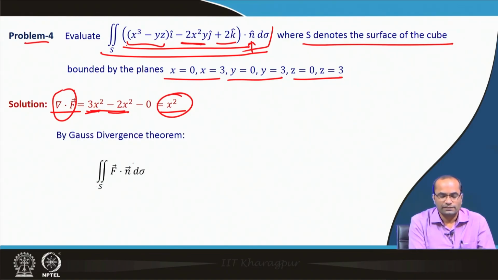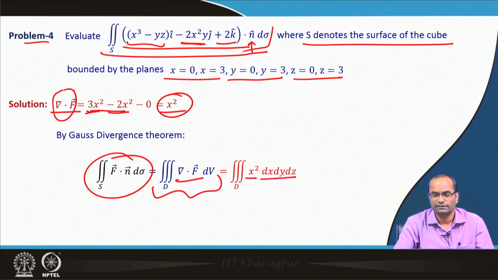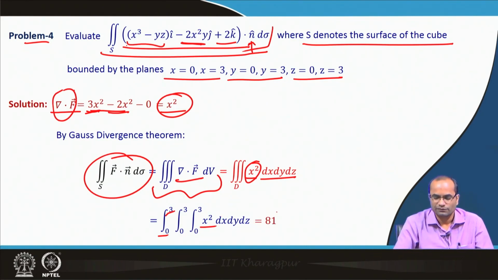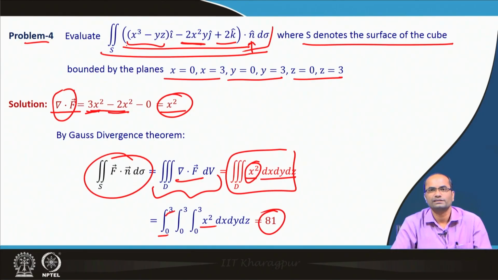The divergence theorem says that this flux integral is nothing but this volume integral, where we have the divergence x square, with dx, dy and dz. We have to integrate this, which is a simple integration now, because the limits for x, y, z all three are going from 0 to 3, and we are just integrating x square. One can do this integration and we will get the value 83. So, again one more application where we have seen that this volume integral is very simple as compared to the surface integral, which you would have done over all these faces.